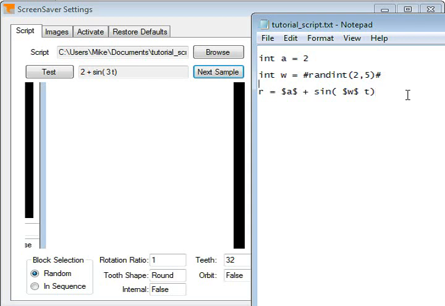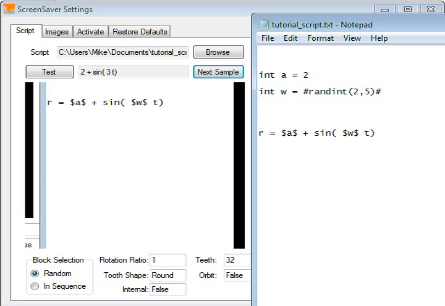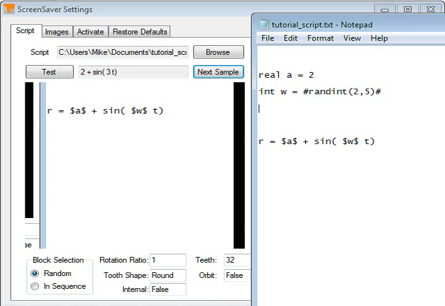So what else can we do? Suppose instead of having a sine every time, we wanted to have, say, a cosine some of the time. To make things more interesting, let's say that we want the cosine to be 3 times more likely than the sine. Here's how we can achieve this. So we saw variables before, which are integers or reals. Then make this a real so you can see it. But now I'm going to add an expression.